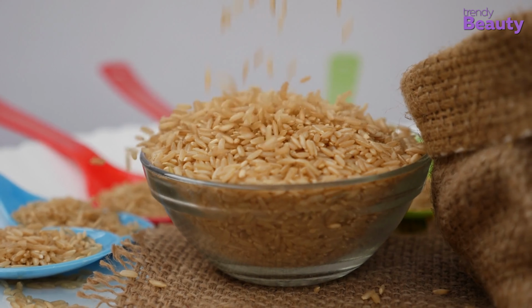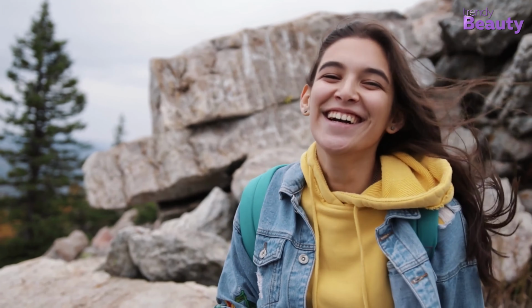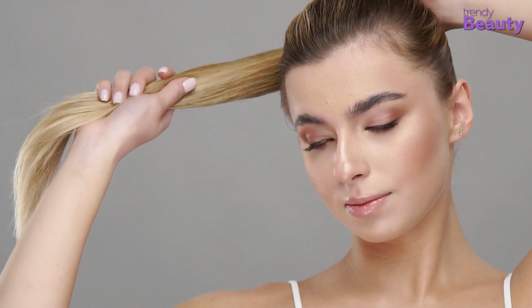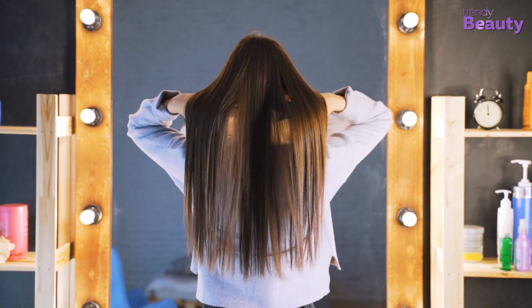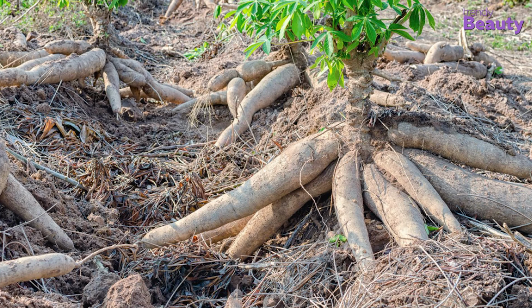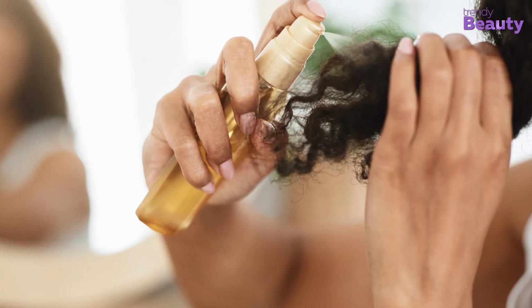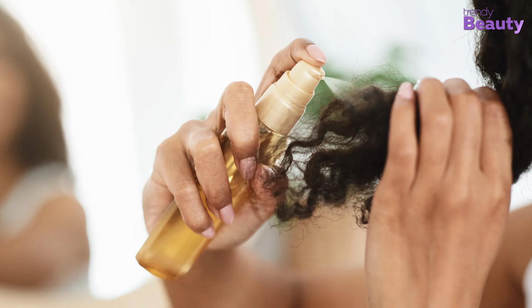Brown rice is known to treat your scalp and hair while preventing hair loss. It treats the damaged hair and prevents your hair from breakage. As a result, you will see less hair fall. Yuca root is known to improve your hair texture by improving your hair moisture. It's also been used as a remedy for hair loss by the Native Americans for years. And in this hairspray, brown rice and yuca together work as an antioxidant-rich cleanser, which helps in reducing hair loss and gives you a healthier scalp.